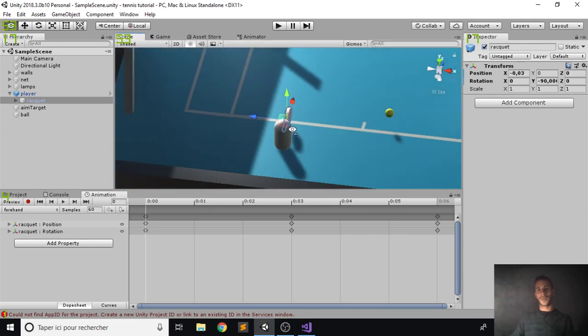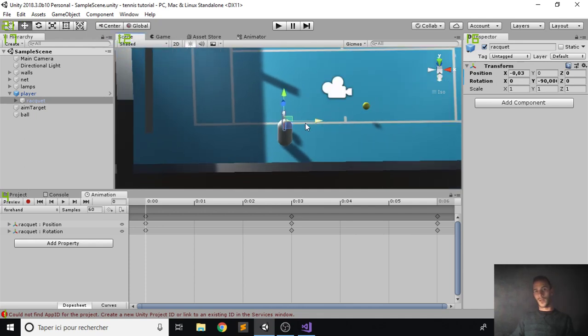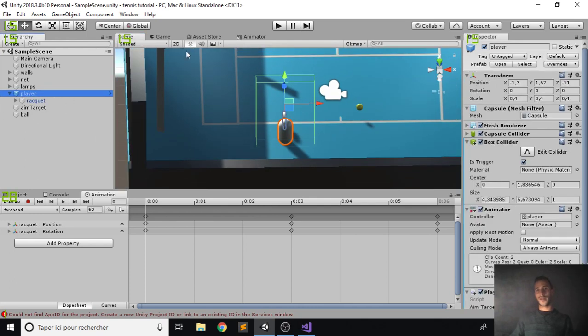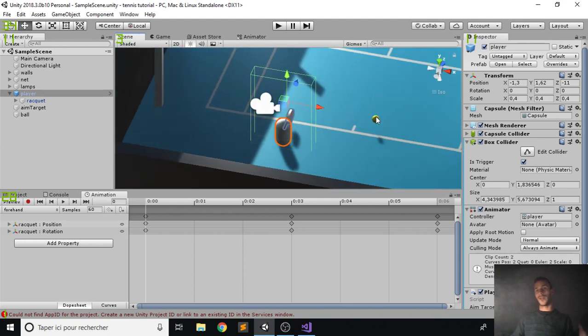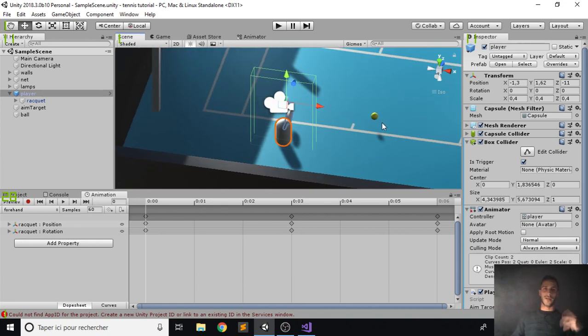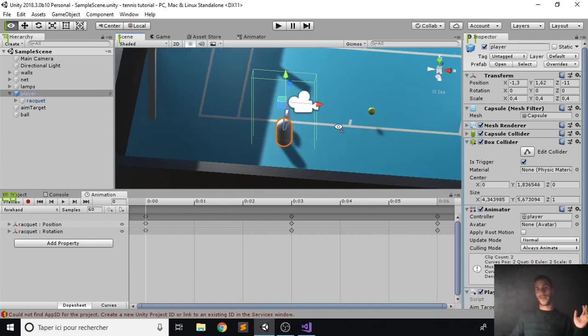If you go to the scene view, we notice that our x axis is the horizontal one. Perfect. So if our x axis is the horizontal and our ball is on our right, and we remember that the way to get the direction is to subtract the target position minus our transform.position. So if the ball is on our right and we subtract its position from ours, what will we get, a positive or a negative on the x? Of course it will be positive, because imagine the ball has a position in the x of 5 and we are something like 3, so 5 minus 3 will be 2. That's positive, so we will detect the x of the direction.